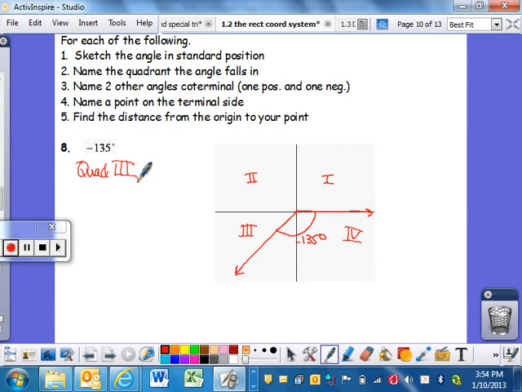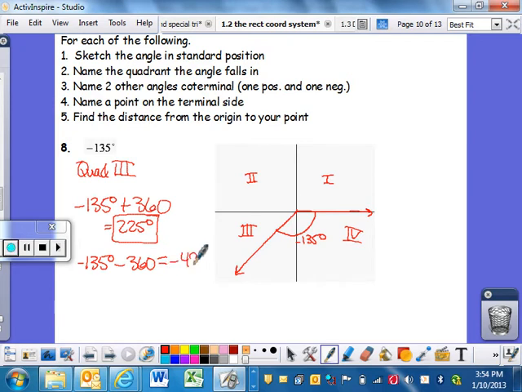Here's the easiest thing. Once you know this, you can literally add and subtract 360 degrees, because you need to go all the way around the circle again, or go backwards. So it's negative 135. If you add positive 360, that should give you 225 degrees. You can check that on your calculator yourself. Or you could subtract 360 degrees as well, and that's just going to tack on negative 495 degrees. And many of you are like, oh my god, how do I graph that?